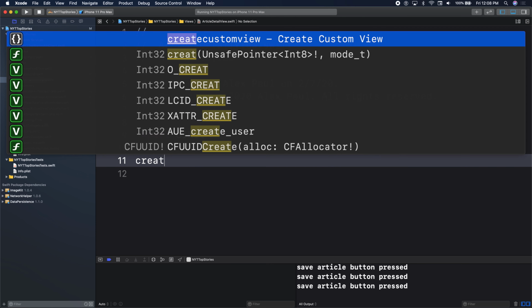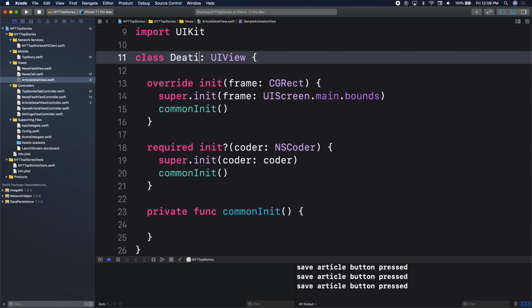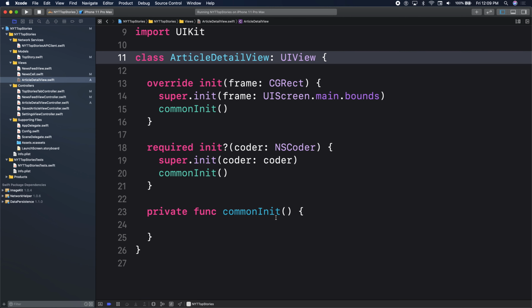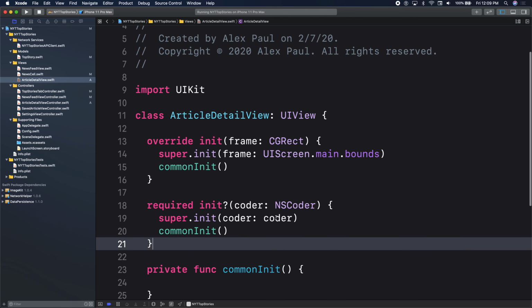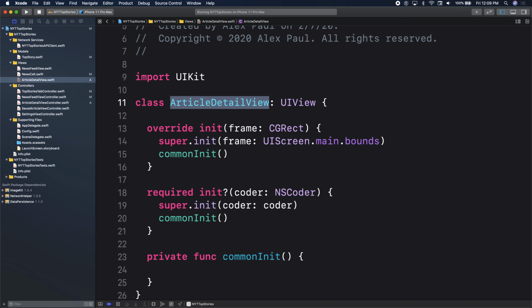And we have our code snippet already. We'll just say create view, and this becomes article detail view. Just UIKit, article detail view.